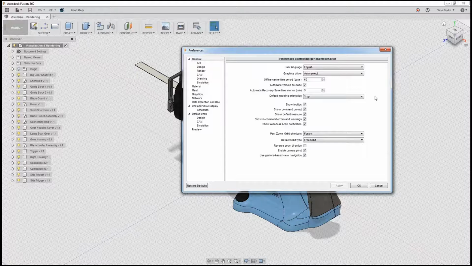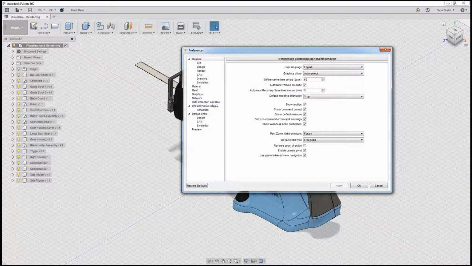For people coming from SolidWorks, Inventor or Alias, you can change the pan, zoom and orbit shortcuts for the mouse and keyboard, and they can set to the one that you are used to. I prefer to get to know the tool itself and the new shortcuts, but anything to make more people comfortable if they are used to working differently.